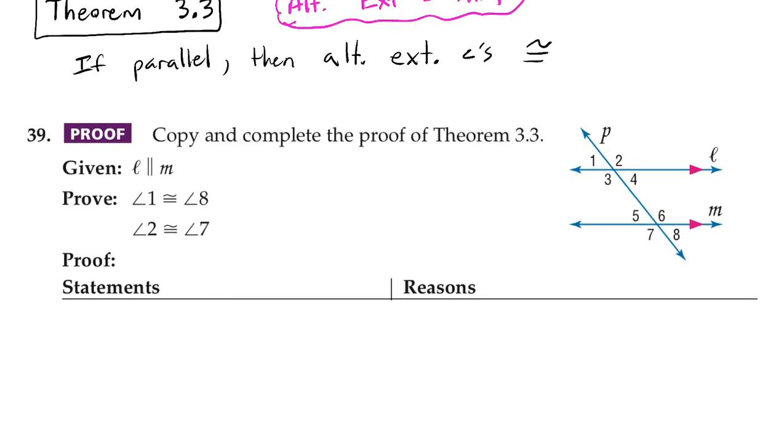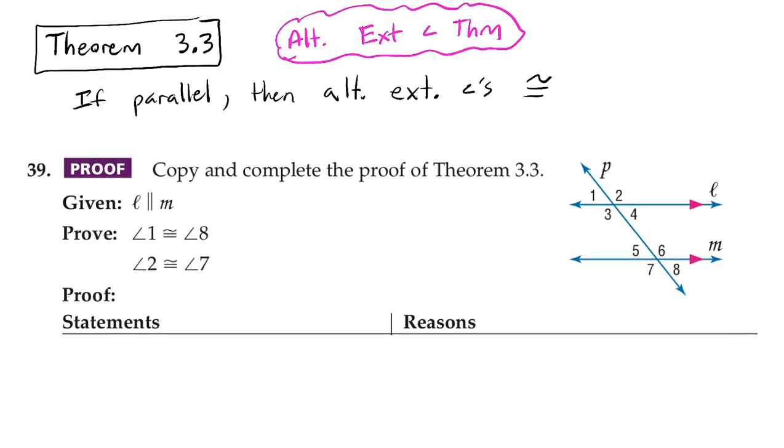I'll do the next one 2-column, just to keep alternating between the two for those of you that like one or the other. But again, it's better to be adaptable to our different situations, more flexible, do some mental yoga. Okay, so alternate exterior angle theorem says essentially the same thing. It says if two lines are parallel, then the alternate exterior angles must be congruent. So we start with the given that lines are parallel, and then we want to prove the alternate.